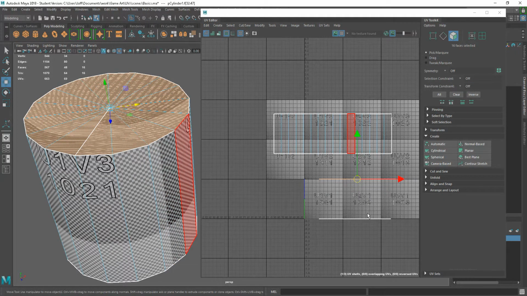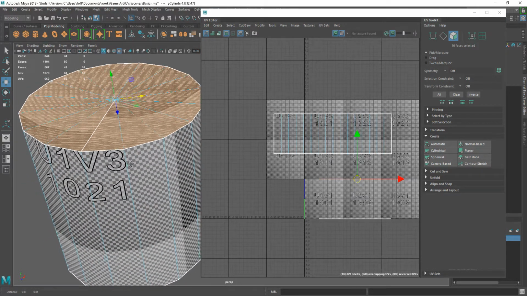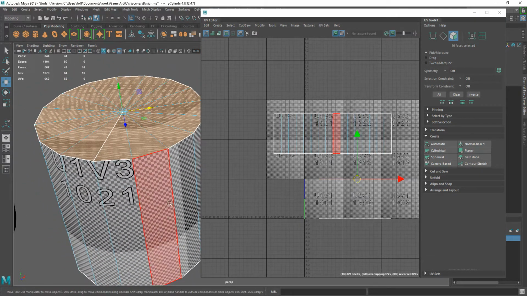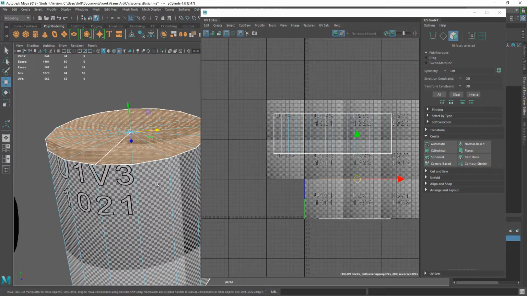This gives an advantage really, because if this is a complex model and I want to select this particular UV island, I no longer have to go in and select these faces here on the mesh. I can actually do this by dragging around them or double clicking on them within our UV editor, and that can be a really quick method of selecting parts of our mesh. So within this one, we're going to apply another projection method, but this time, looking at this, we're essentially wanting to create a flat projection. The best one for that is the planar method, and that's probably the one I use the most.